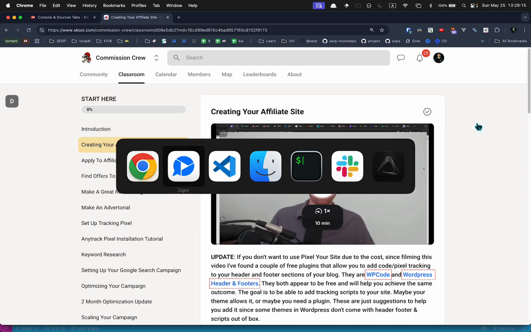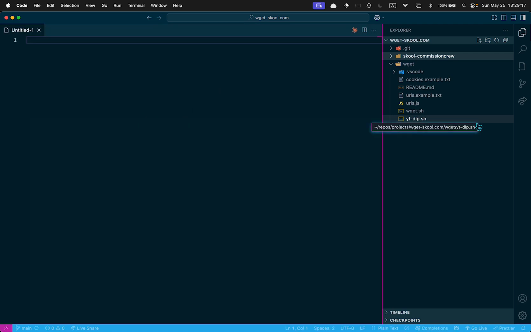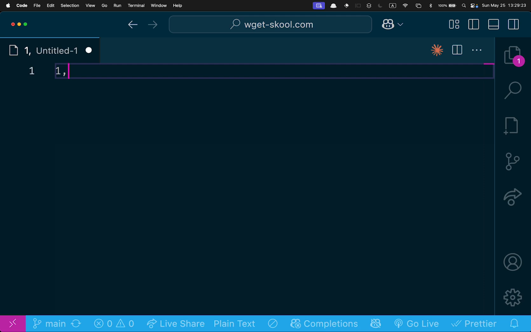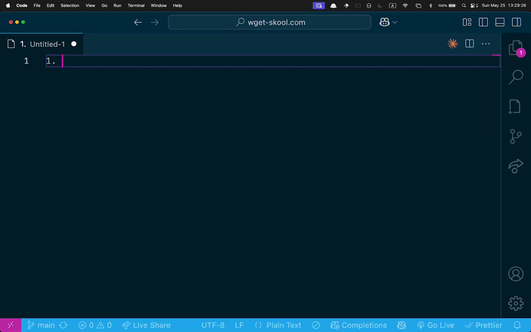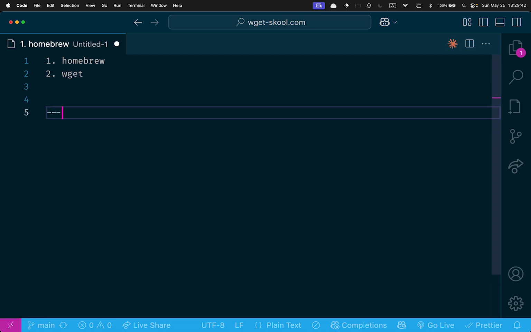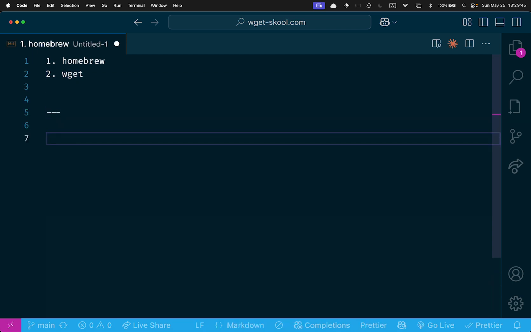So there's a couple things you're going to need first. There's some prerequisites. The first one is that you need to have a program called Wget, and it's free. You can download it. But in order to get Wget, if you're on Mac, you're going to need something called Homebrew, which is also free. And I'm not going to show you how to download those in this video because that's not what it's about. But if you are interested and you need help downloading those and you can't figure it out on your own by Googling it, just comment and I'll make a video for it.